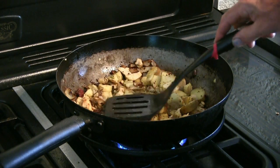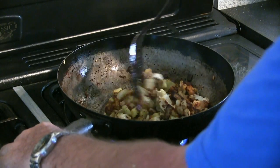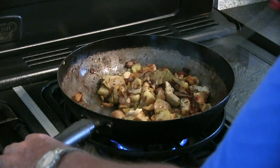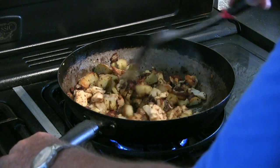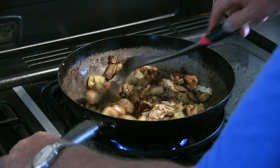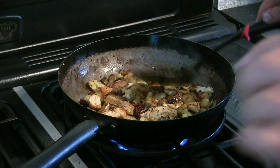So again, I want those to crisp a little now. So that's just browning up nicely now. These pine nuts have now roasted a little on there, so the flavouring of the pine nuts will be coming out into the potatoes. So we're going to get a nice nutty flavoured base. The chicken is now taken on the oil. And we're just starting to crisp up some of the surfaces.